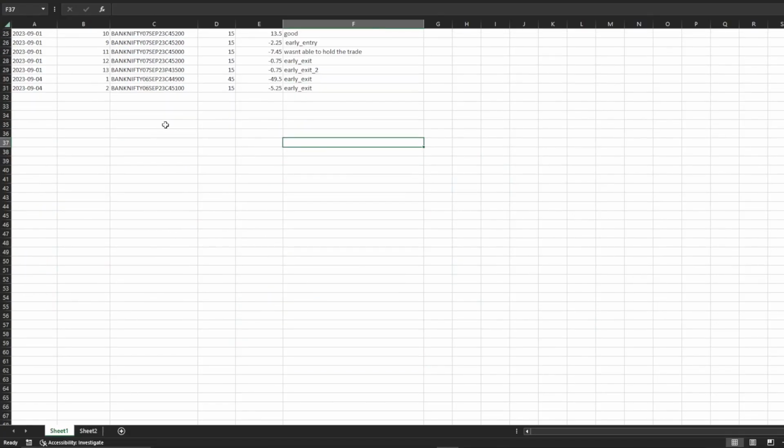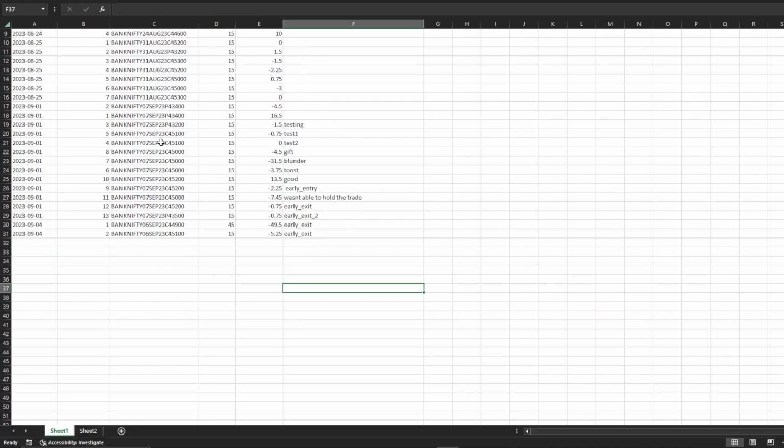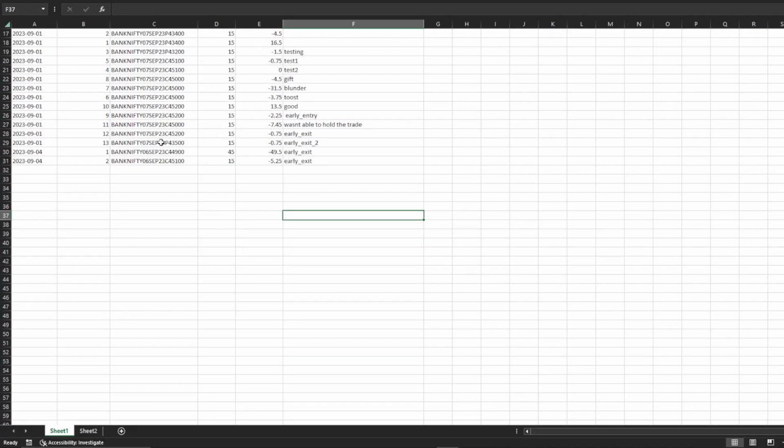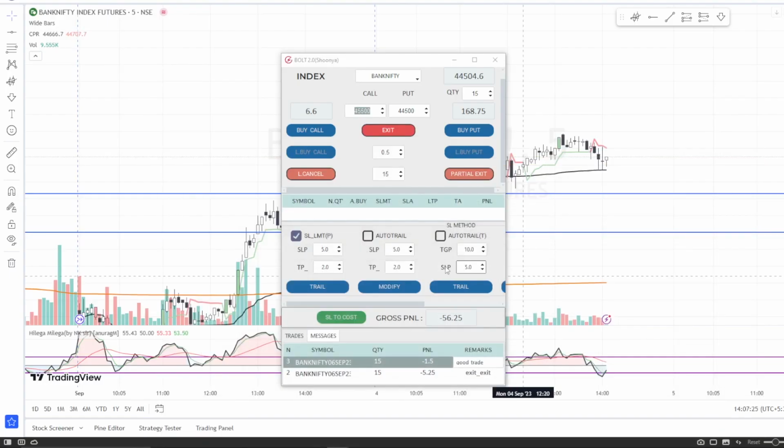Open. Yeah. So this is the Excel file and it has all the details, right? So यहाँ पे date है, सब कुछ है. I mean it stays. It has all the details of all your trades. So it's like a mini journal. You can edit the remarks field as well. But yeah, if you don't want, you can simply stick to editing here itself.